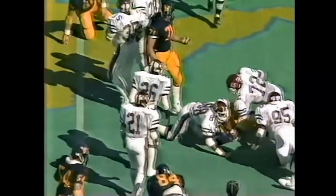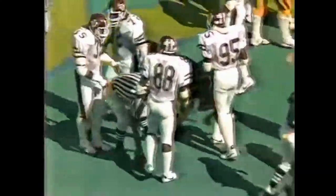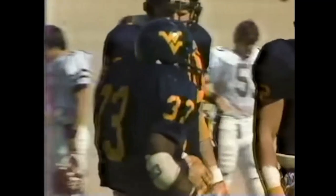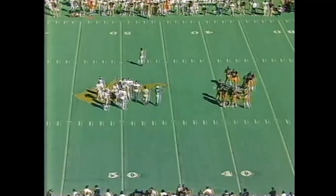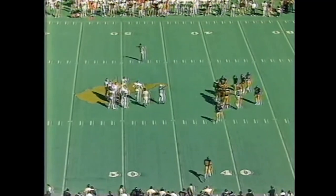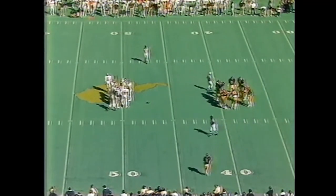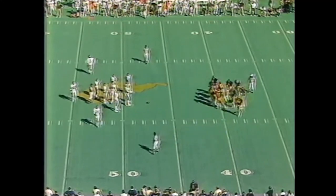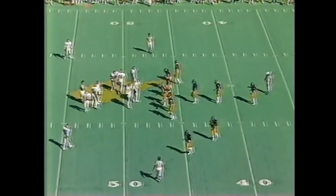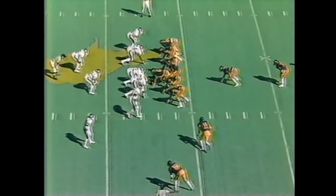It's going to be third down and still about three yards to go for the Mountaineers. Pitch to the tailback — King Harvey was brought down at the 47, 48-yard line by number 75, number 72, Cornell. Second and seven to go at the 47. We were talking to King Harvey yesterday before they went out for a workout — great young man, excellent attitude. I know he's not real happy with his performance so far today; he wished he could gain more yardage for the Mountaineers.